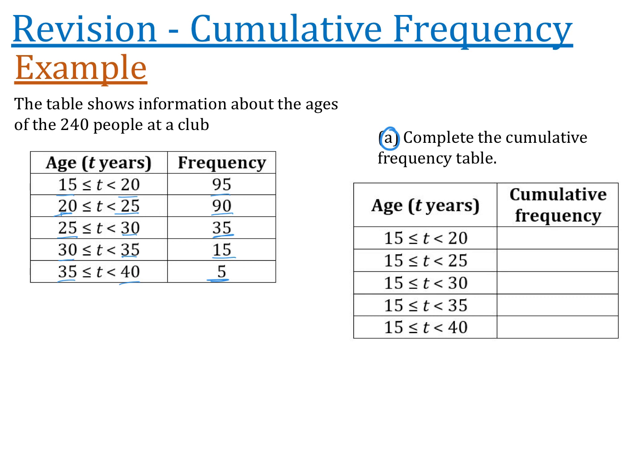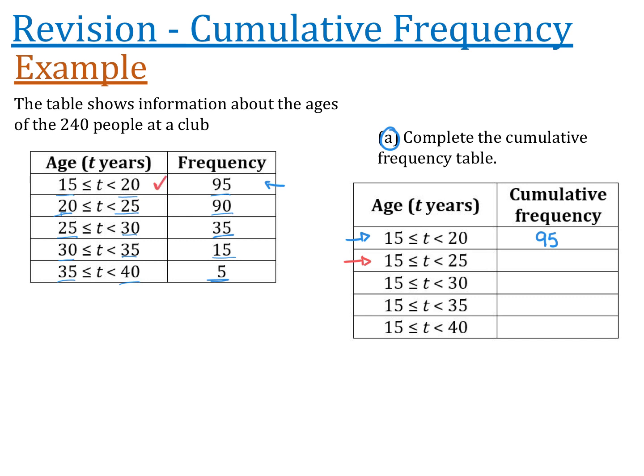You can also figure this out by reading the information that they're asking about. So in this first bit right here, they said how many people are aged between 15 and 20? Well, just like it says over here, 95 people are aged between 15 and 20. Now the next little bit is slightly different. The next bit of the cumulative frequency table says how many people are between 15 and 25. So these people right here are between 15 and 25.